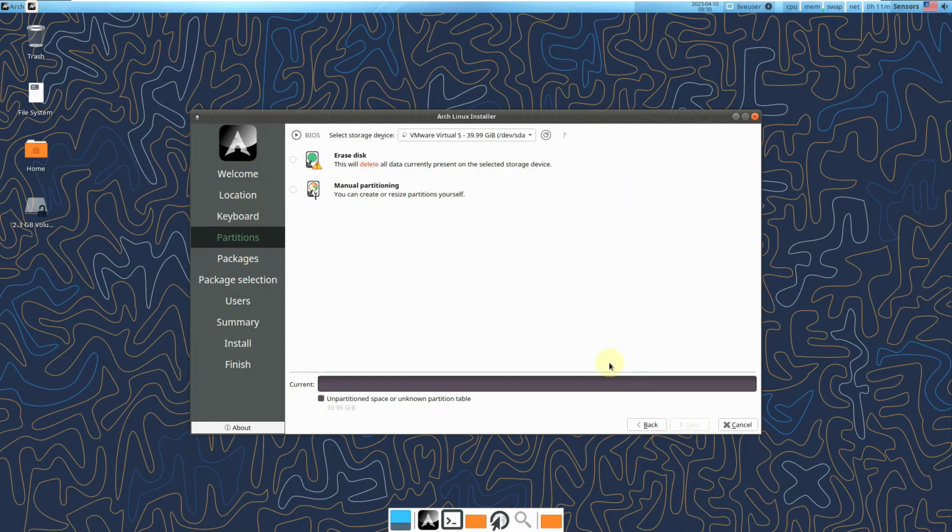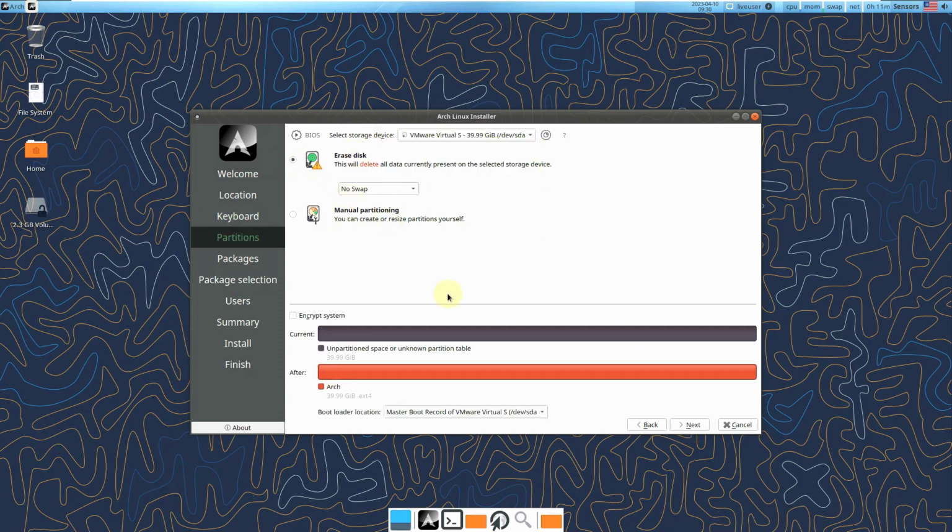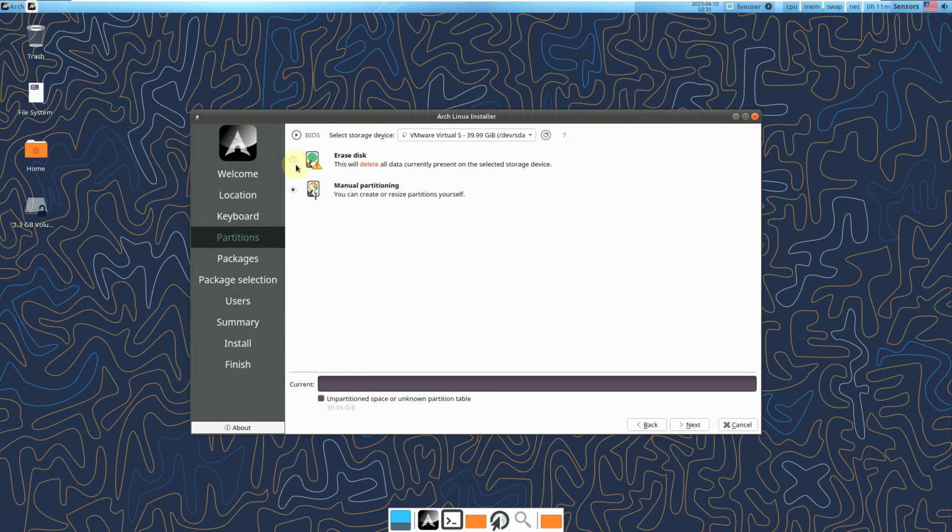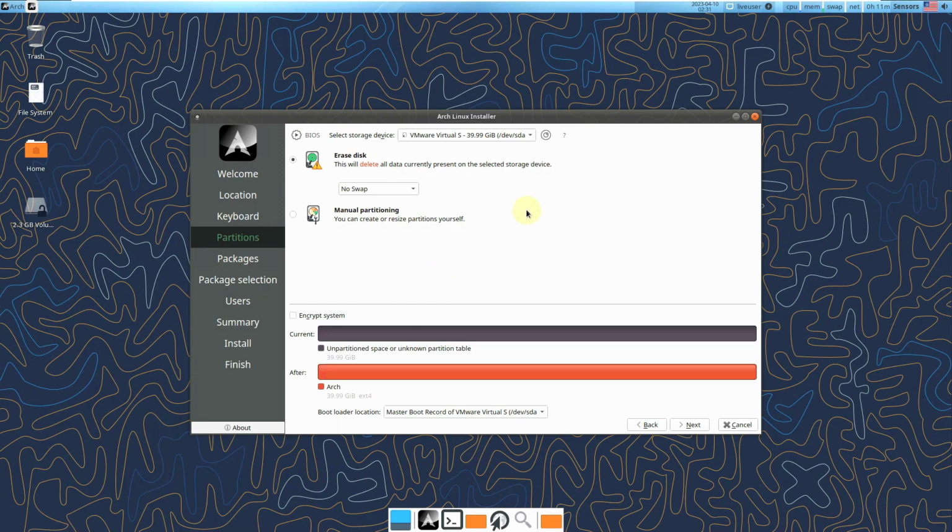You can choose your own language, and this is the main and important part where you need to be careful. If you want to boot in a single boot, you need to choose RS disk and choose any option you want. If you want to do partitioning, you need to go with a manual partitioning. You need to have an idea of what you're doing here, so be careful while doing this option. Don't just blindly click on next.